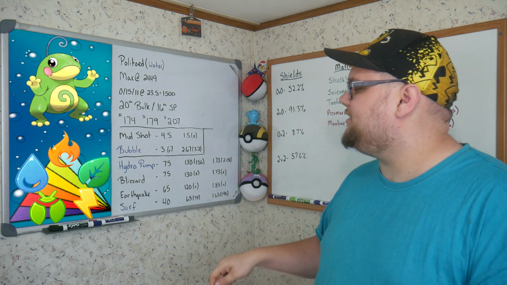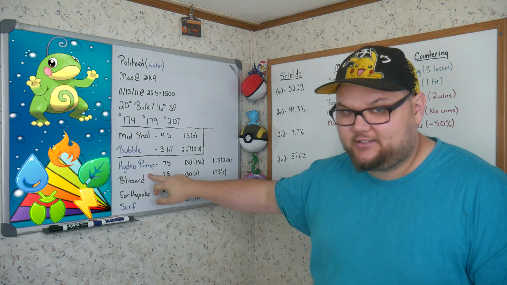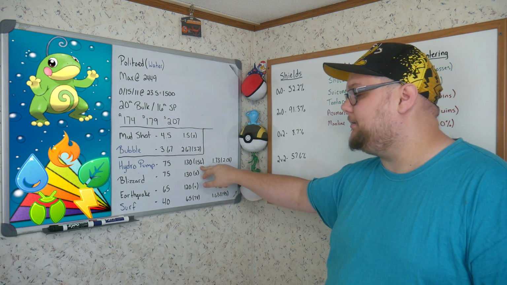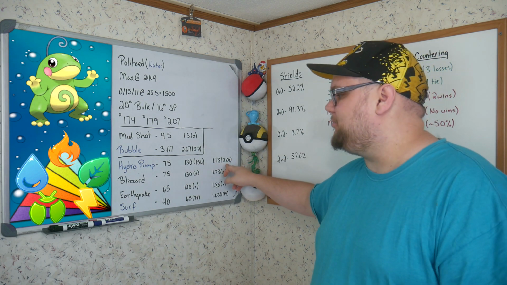Now, in the charge move areas, we do have 4 different charge moves here. We have Hydro Pump, which is a STAB candidate. For 75 energy, get 130 damage at a 1.73. After STAB, though, it does get bumped up to 156 on the damage for a 2.08, which is pretty nice.